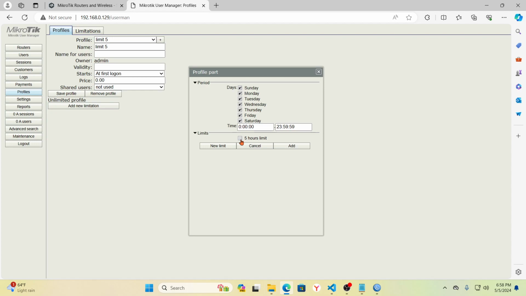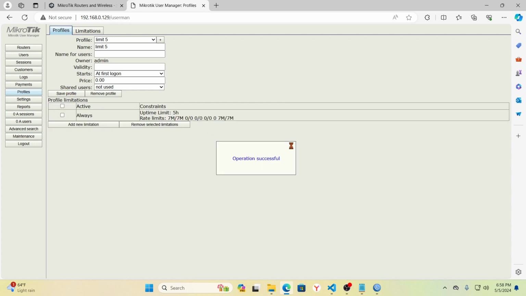Then you must see the Add New Limitation. Click it. Next, check the 5 hours limit. Then click Add. It has now 7 Mbps of upload and download limits, and with uptime of 5 hours.